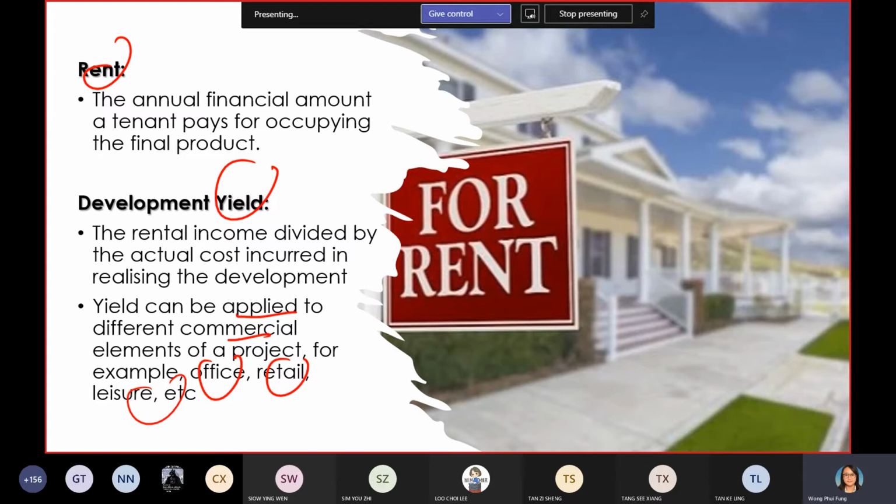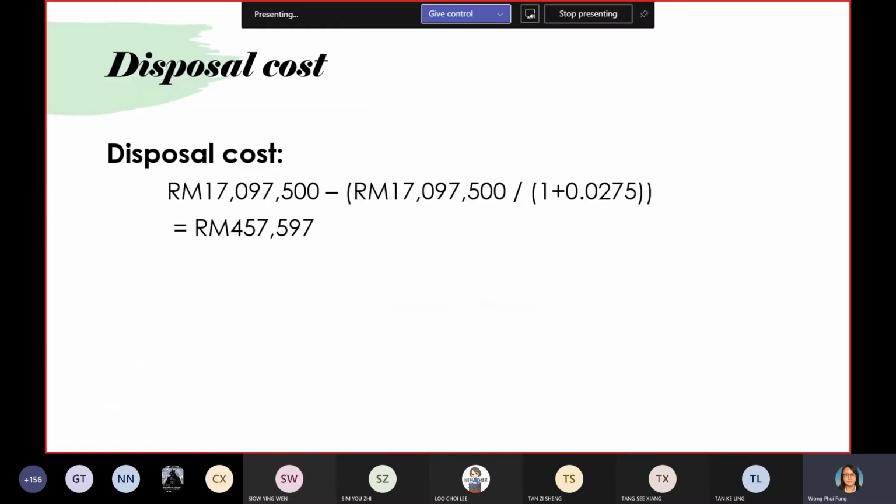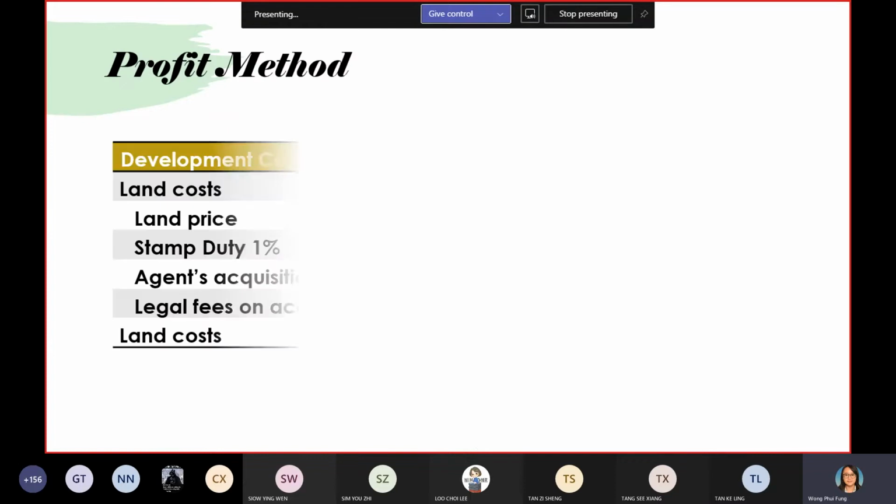Okay. As I say, you have to make assumptions in your assignment. Are you intending to dispose to a third party or not? If yes, then you calculate NDV. If no, you remain at GDV. So that's why the report is very important. You have to make an assumption whether at the end of the day you want to dispose to a third party or not. If yes, then you calculate the disposal cost. If no, then you just remain under the GDV. That's it. As I say in the assignment requirement, feel free to make any assumption. So that is the disposal cost.